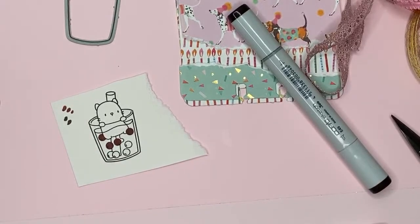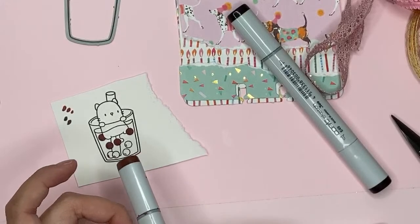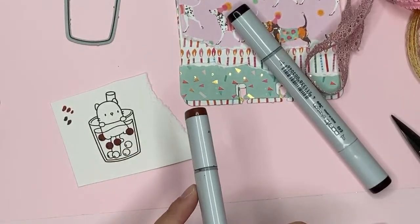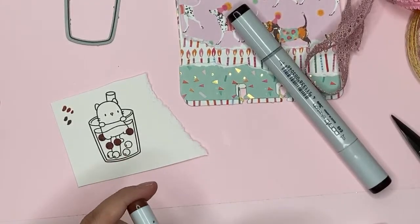Yes, Dee Dee, boba is delicious. I love milk tea. I like the tapioca balls, but I get half tapioca balls, half lychee jelly, and I just think it's delicious. Right, Brandy?